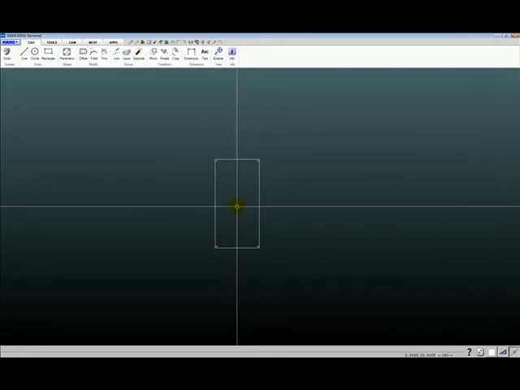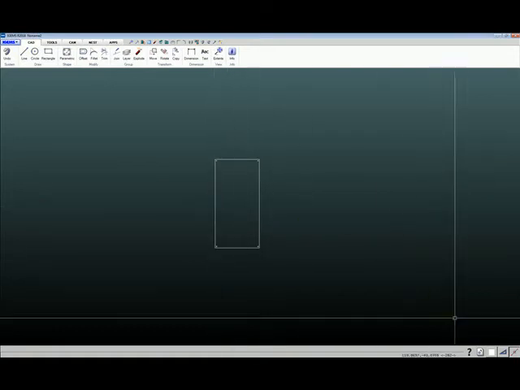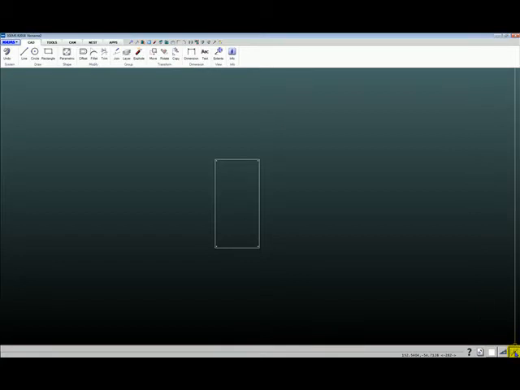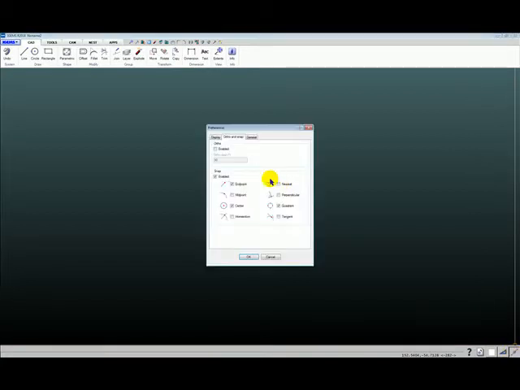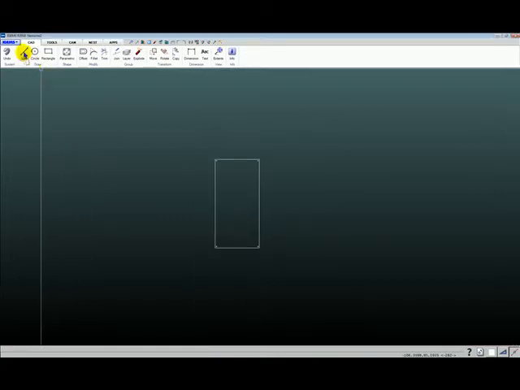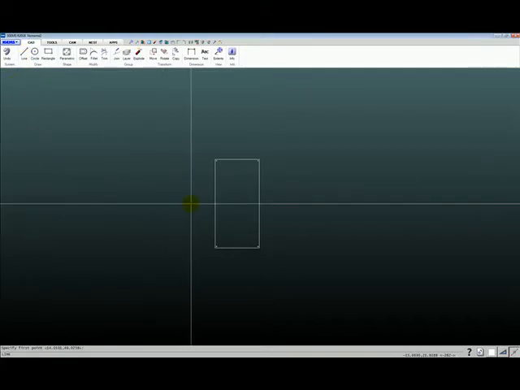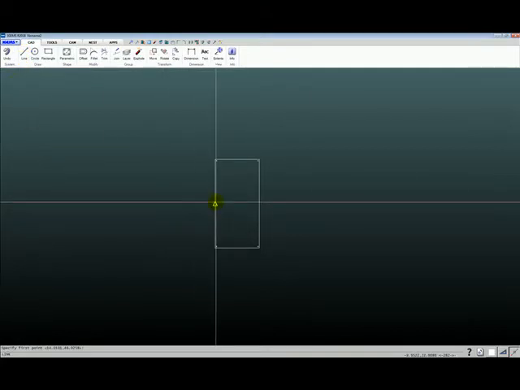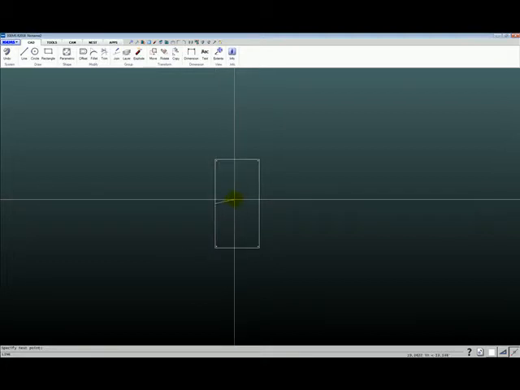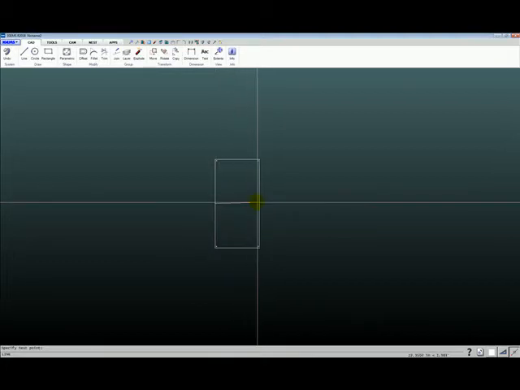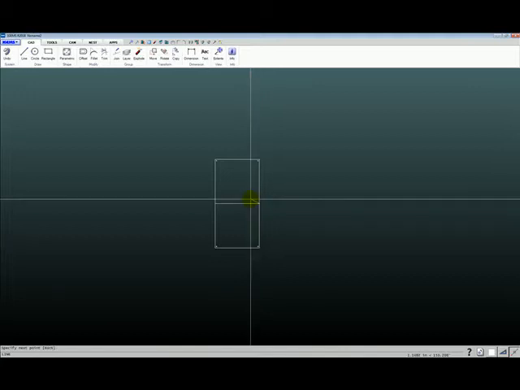If I did want to do something from the midpoint, I currently don't have the midpoint snap activated. If it's something I'm going to use frequently, I can right click down here and check this box, and now my midpoint snap will be a default snap that's selected. There are also these other snap points that you can choose. Now if I go to draw a line from midpoint to midpoint, when I hover near the midpoint of a line, that yellow triangle will show up, and then I just left click, move over to the other midpoint that I want to draw to, and left click again. And then when I'm done drawing my line, I hit enter.